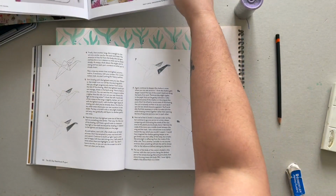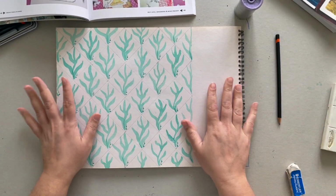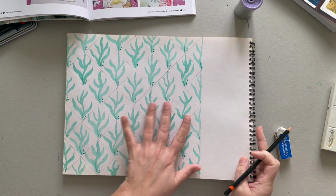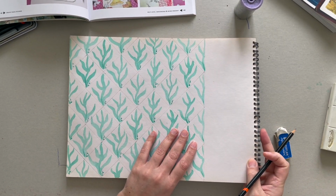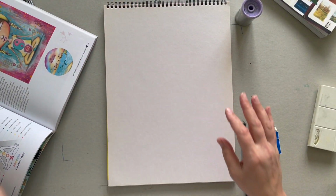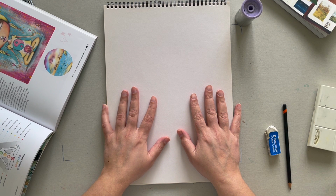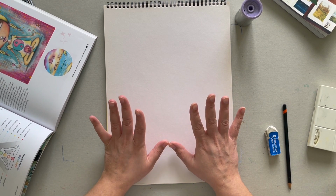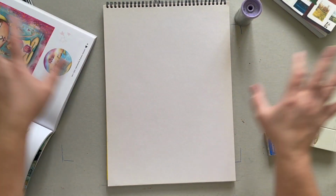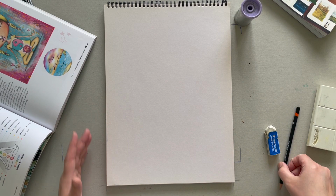So I'm going to close that, get that out of the way. I haven't collected my supplies together yet. All I've got is a pencil and a rubber. This was what I did last time, if you saw that. As I was saying, I haven't collected my supplies together yet, because I'm going to do the drawing, and then once the drawing's done, I'll get my supplies together, because I don't want to be surrounded with lots of stuff right now while I do the drawing element, okay?